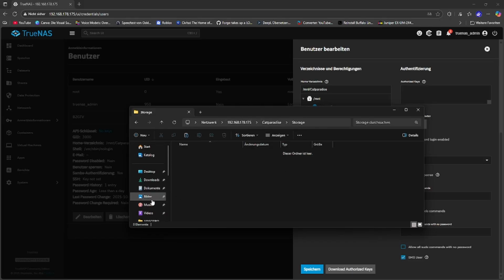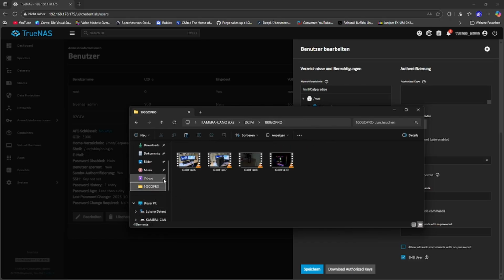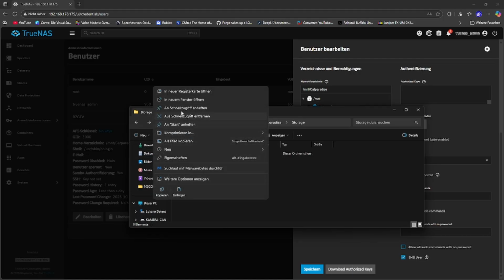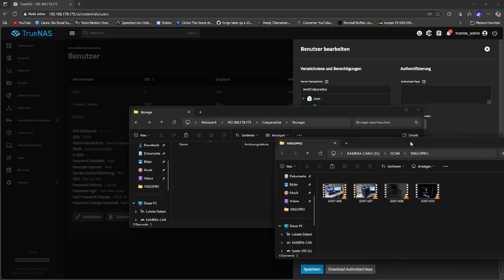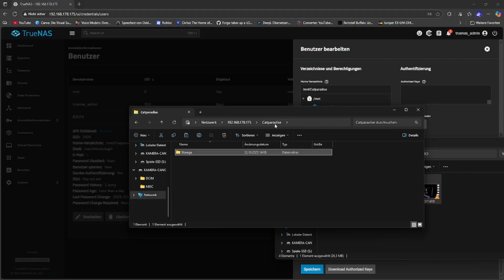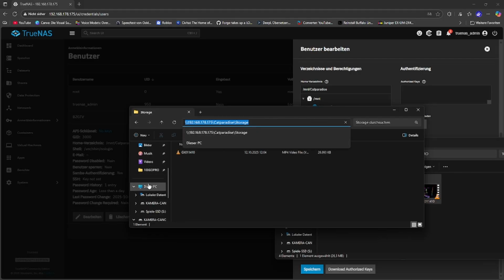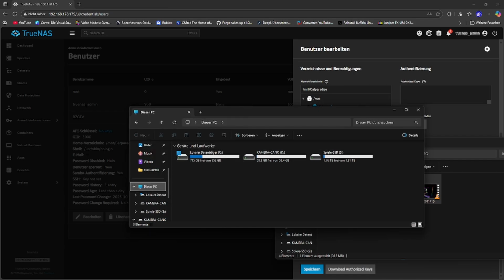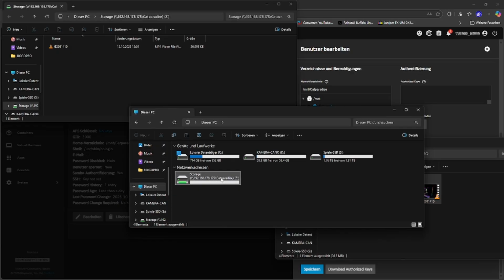And now let's transfer a file. Like, I don't know, I have the GoPro plugged in. I don't know how much capacity we realistically have, so let's try transferring this file. And you can see it goes extremely fast, and now it's on there basically inside of the storage array. So let me just mount it to see how much storage we have. So I'm gonna mount it as a network drive.